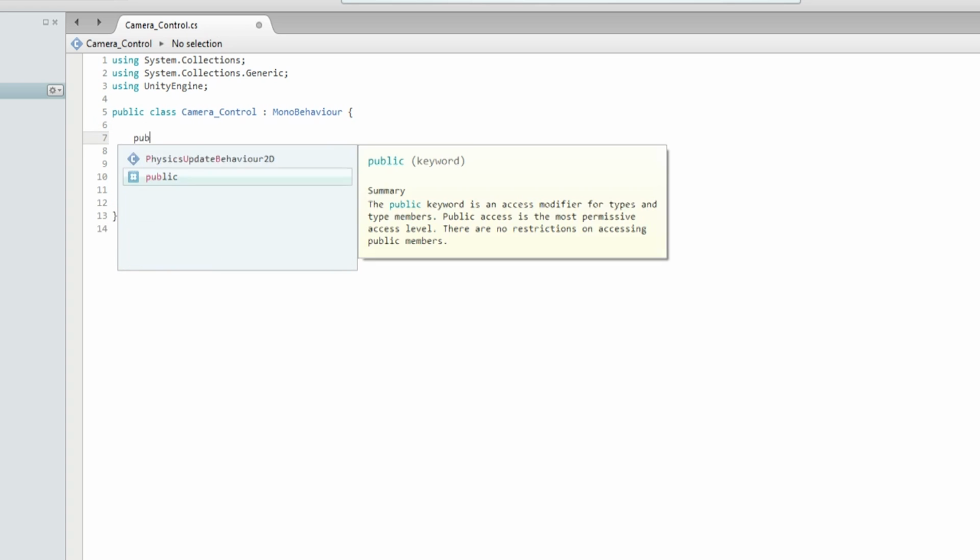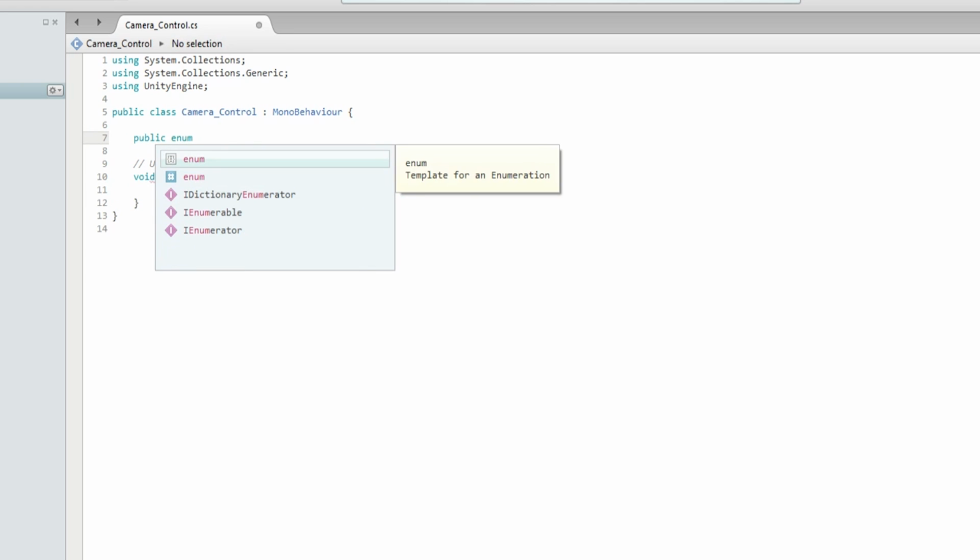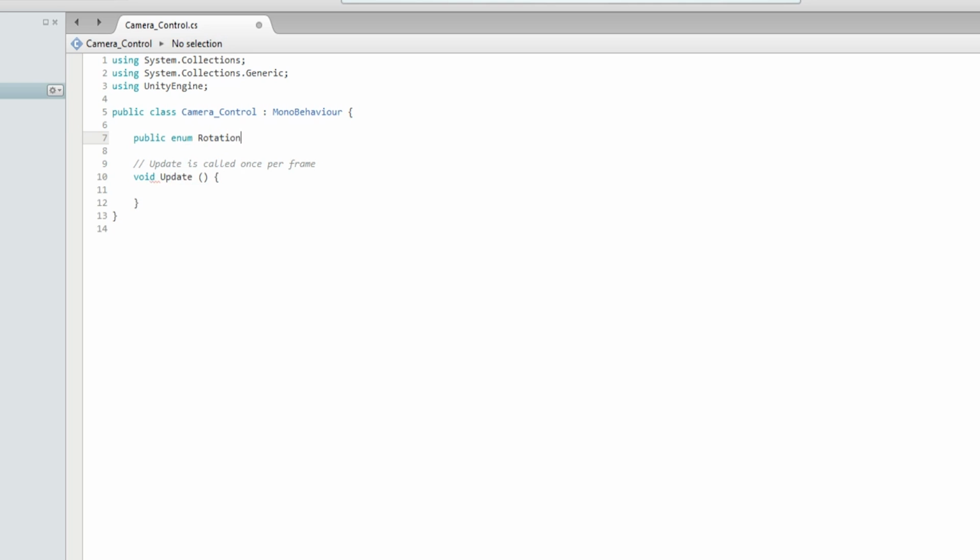Then start typing in public enum RotationAxes. And inside that we will have MouseX equals 1, then comma, and MouseY equals 2.